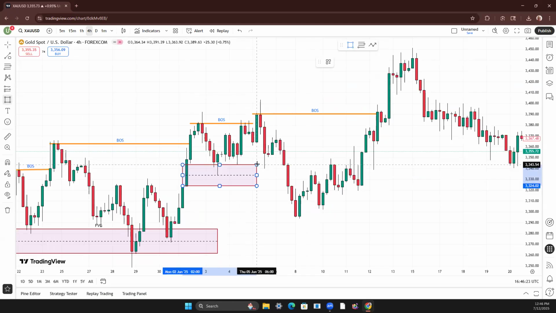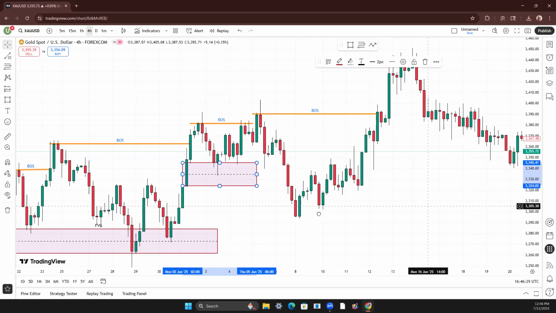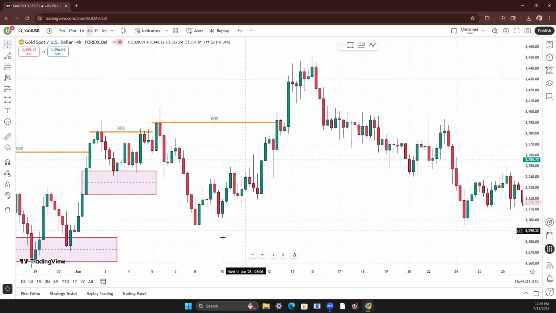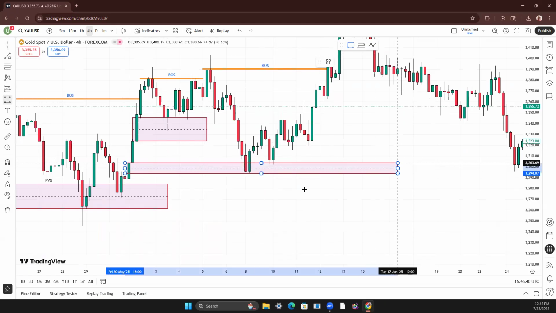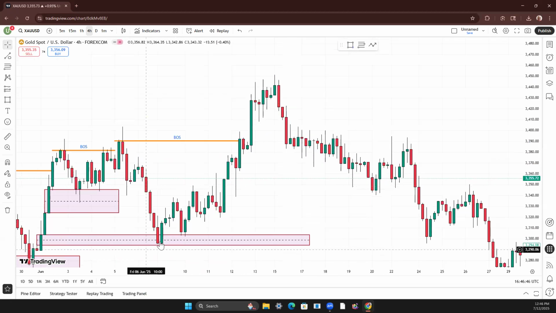Just look for those candles where there's a gap. And as you can see, it went into this gap. Okay. And there's another gap over here. So you just want to mark out your gaps because look, it always comes back and fills your gaps. So if you want to take a trade in this area, you could, and then wait for it to go to the highest point.